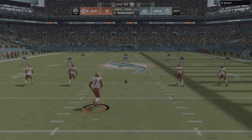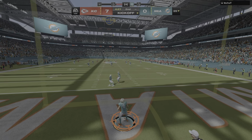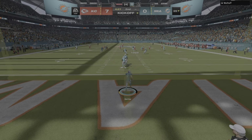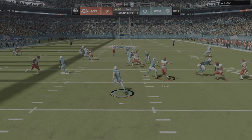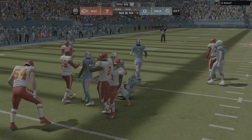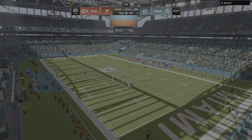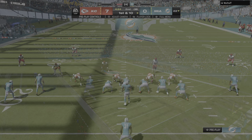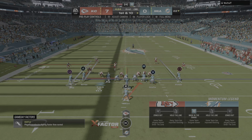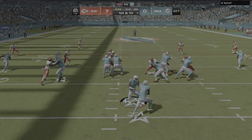Now after the touchdown, here's Butker on to kick it away. Braxton Berrios selected to bring it out. And he returns this to the 22. The Dolphins take over first and 10 at their own 22-yard line. Tagovailoa and the Dolphins come up first and 10 at their own 22.